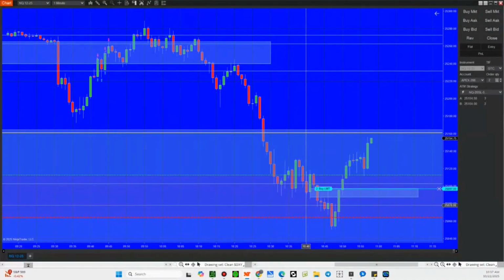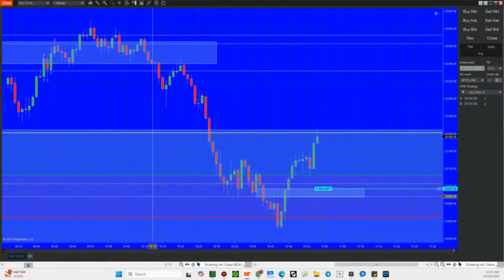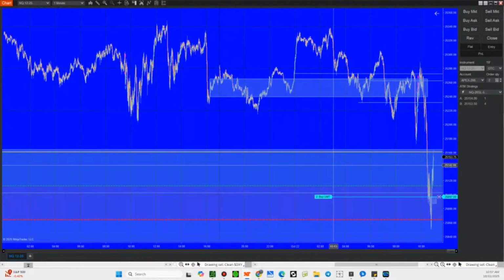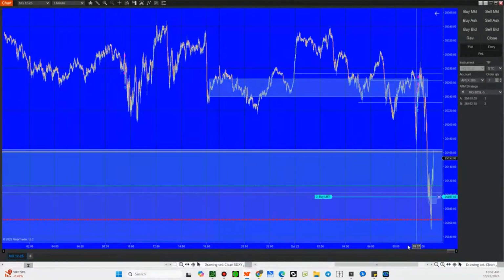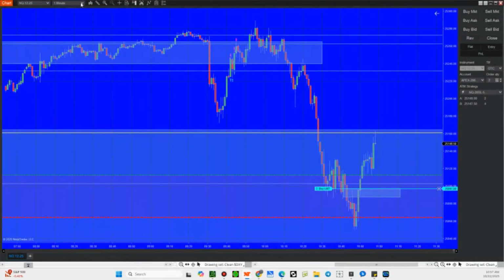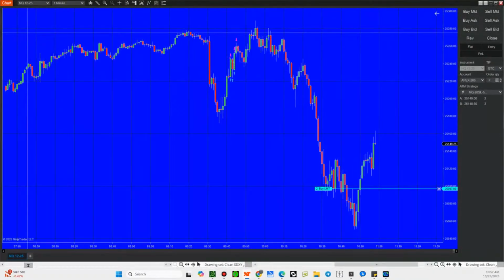You don't chase price. You don't chase how to get into it. Even if it's going up and up and up, let it go without you. My plan is waiting for price to drop here at a discount. Why did I pick this gap here? Remember, we have a big gap. This whole section that I highlighted in light blue is the daily gap. And it got into the 50%, and now it's going back up. Didn't I mention that earlier, when I said it will get into the 50% and bounce back up? Let me put it into the daily, see where we're at.